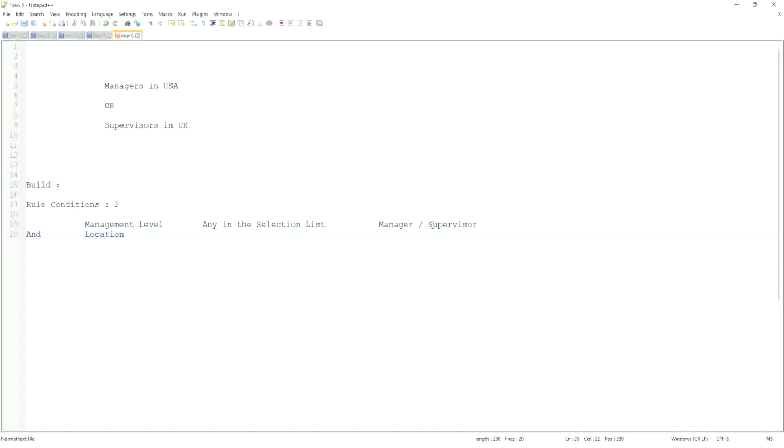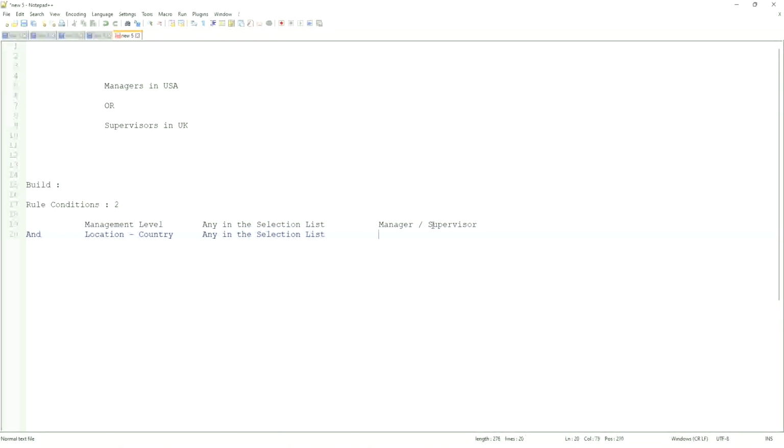So location is not 100% correct. We have to use location country. Isn't it doing it on the basis of the country, right? And then what we will say? Any in the selection list again.